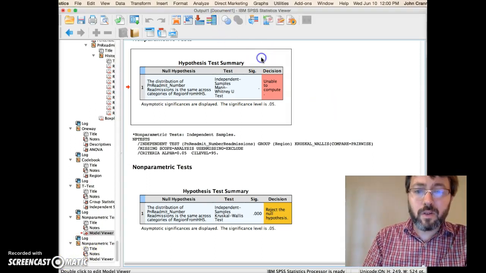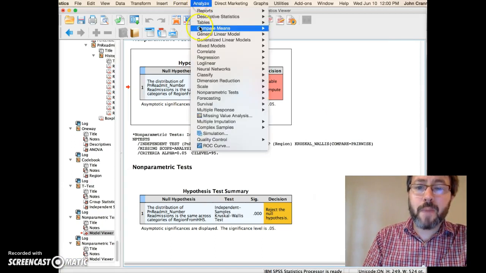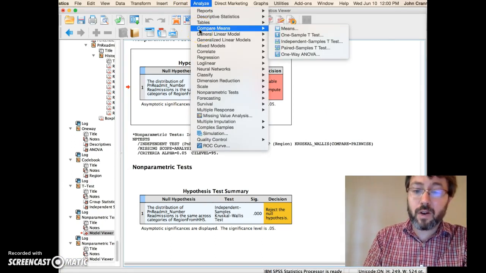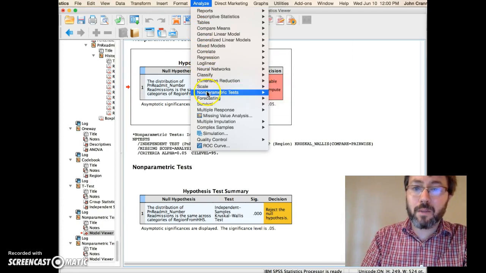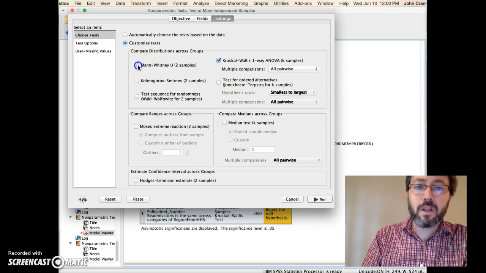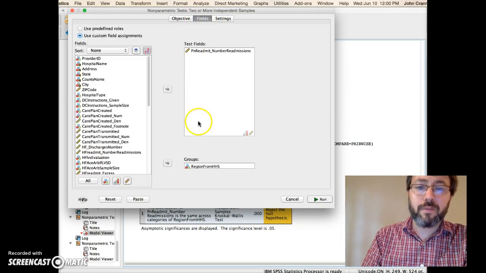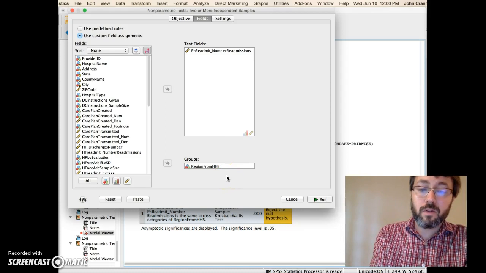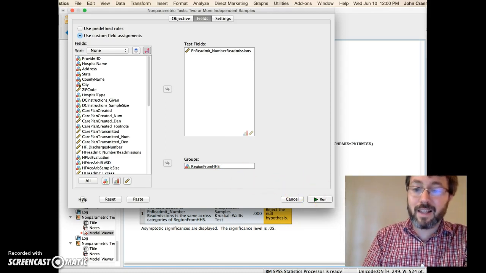So what you would now do is you would go and compare individual regions that are relevant for your problem. You go back to non-parametric test, independent samples, and this time you would use the Mann-Whitney U-test to compare one state to another. You go back and modify your groups, and instead of doing all regions, you would need to create a variable for those two states using the skills that we talked about before. Once you create those two states, you can run this analysis as you have done previously.